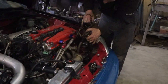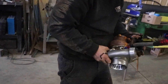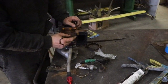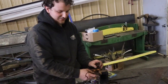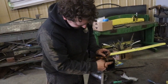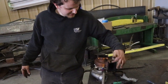It is broke off. Look at that. Yeah, it broke right at the merge in the flange. So when I initially built this manifold, I bought this 4-to-1 merge for a T3, and it was already welded, and then the merge was welded. It looked like it just cracked right there. So, not that big a deal. We'll just clean all this up and pull the manifold and weld it.